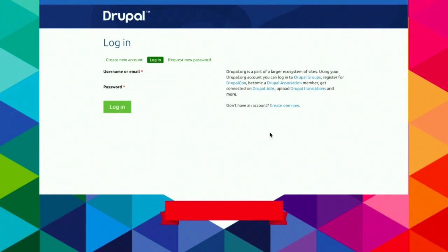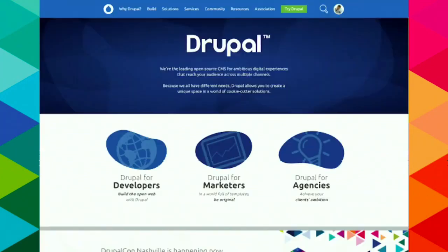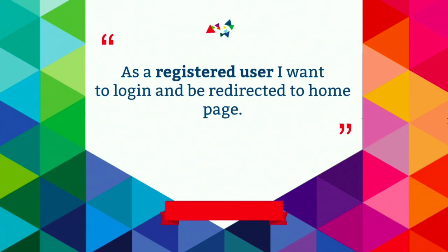And once we're here, we put our credentials and we actually log in, and we're no longer an anonymous user. So we actually add into our pool of roles another role, right? And you can see now there is an icon there of my user pic. So as a registered user, I want to log in and be redirected to a home page. A valid story, basically our third story.